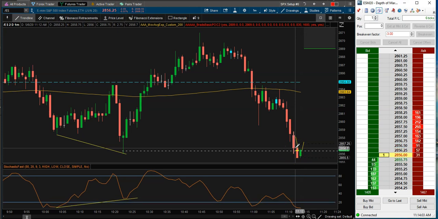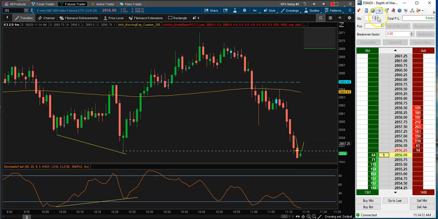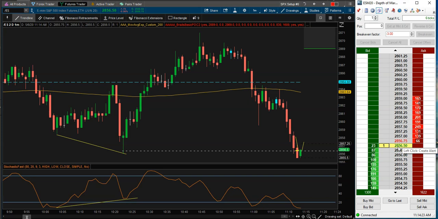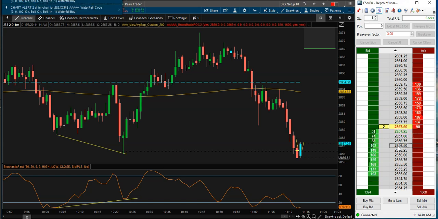But again, with scalping you're risking a couple ticks to make a couple, and to make good money, all you need to do is increase your contract size. I got 2 ticks on 1 contract, $25. It's not the biggest money in the world, but this is reality. Most traders watching this are usually not looking to make 5,000 a day. I'm not that type of trader as a scalper, and I also don't believe most people have the ability to risk that much money, like these fake gurus, as I call them.